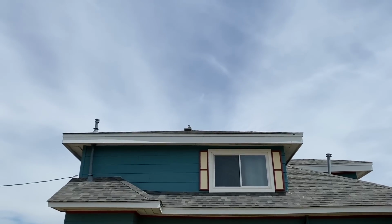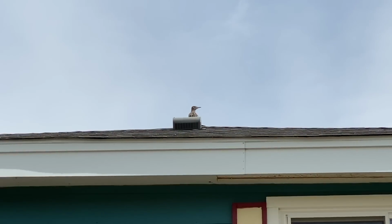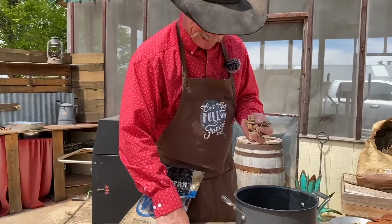Right above the vent is our local celebrity, Jose the Roadrunner. He greets us every day. Ooh, that's bothersome. I've been down that road before.